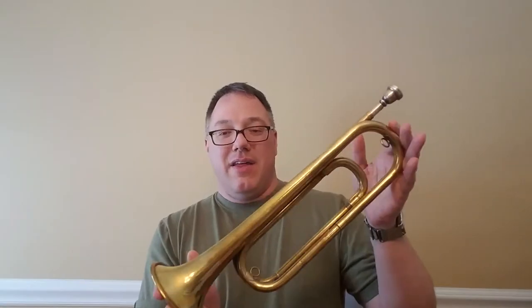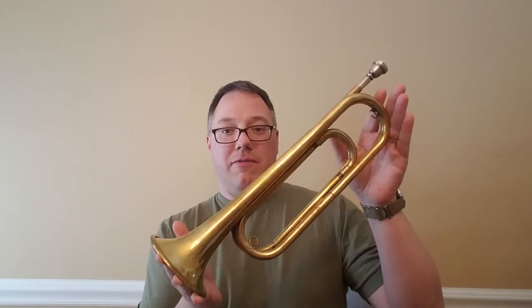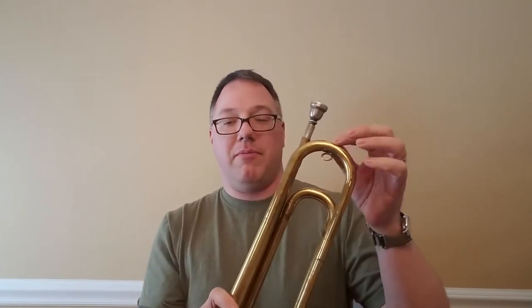Hi, I'm Buddy Cook, and today I want to talk about this. This is the U.S. Army's M1892 Field Trumpet in the key of G. That's the nomenclature from the Quartermaster Corps — this is a field trumpet, not a bugle. It is a cylindrical bore all the way through until right before the bell flare, making it a field trumpet. A bugle would be a conical bore, and the Quartermaster had a bugle in B-flat at the time that was that kind of design.